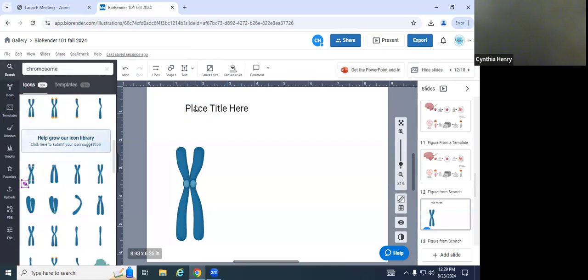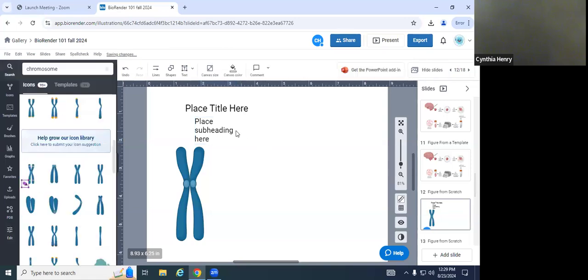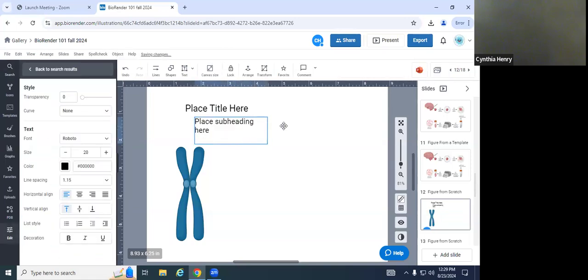Then we can put another subheading here. So you can do place subheading here. And drag that around. And then it's going to allow me to snap that into place with the one above it. So that is really nice, it's all lined up.